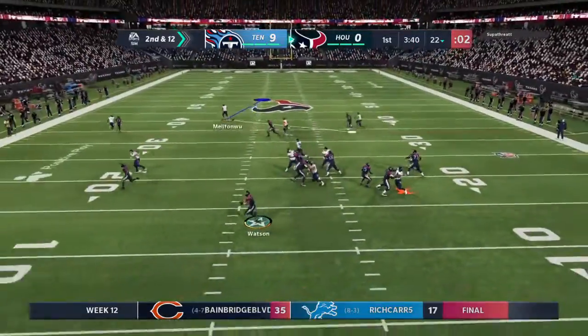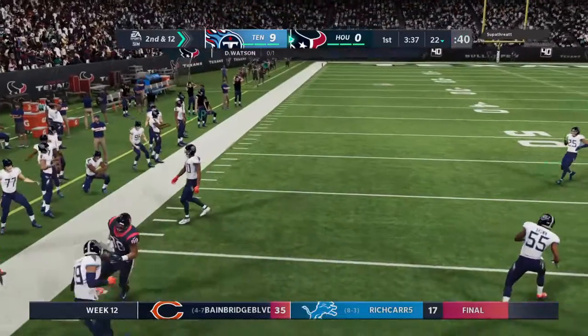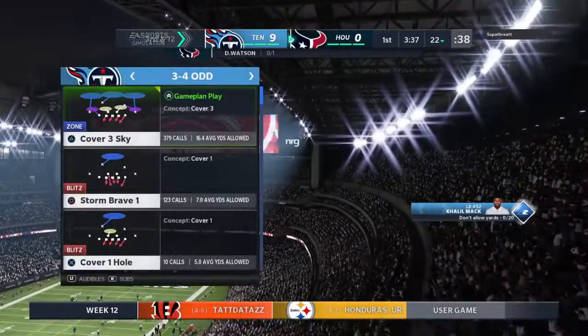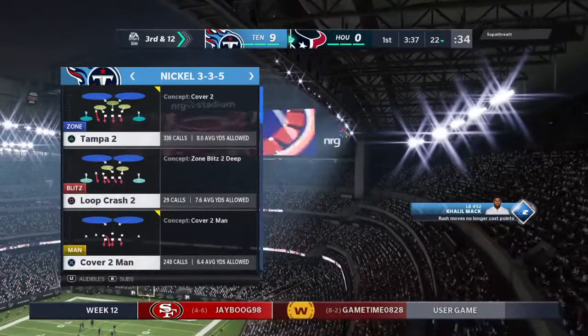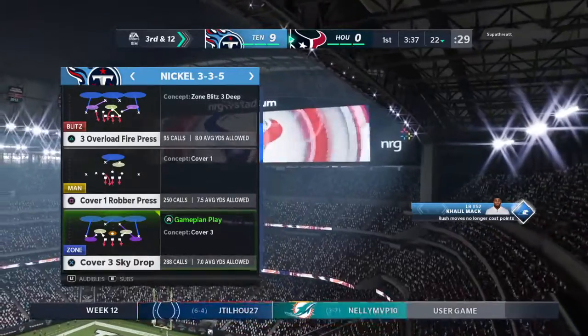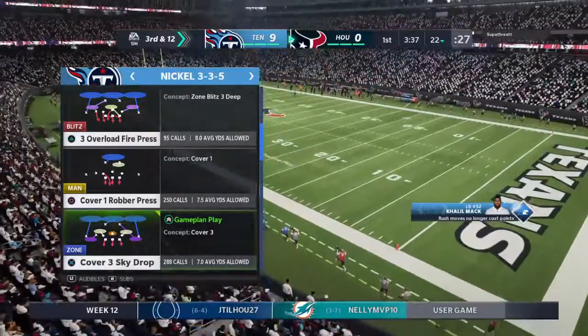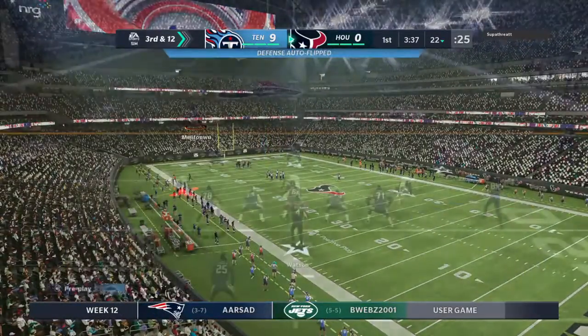To throw is Watson. And his throw's going to be incomplete. Brandon Cooks, the receiver he was going after. And it's 3rd down. Well, they've got man coverage on the outside, and my scouting report on these DBs tells me that they love to take matters in their own hands. They want man coverage, not zone. And there was good coverage there that forced the incompletion.